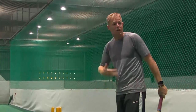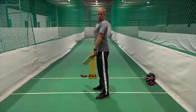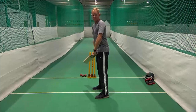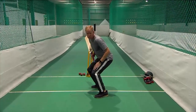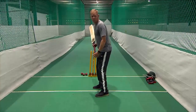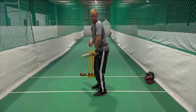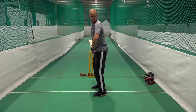The next thing is when you get into your stance position. We don't want any stiff stick figures when they get into a stance. We don't want to be in this upright position because it's very difficult to move from there. There's no movement that they can achieve. We also don't want you to be too squatted because that's also difficult to move. So you need to find the happy medium where you get your legs into a position where you're able to move forward, back, be able to play your different shots, okay? So that's the comfortable. Nice and upright, head and eyes parallel to the ground, looking into the position.